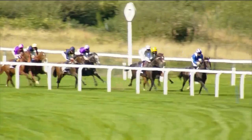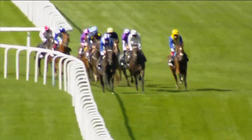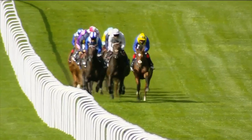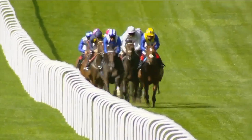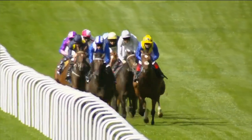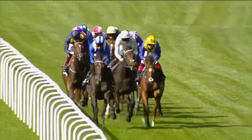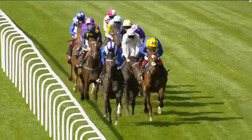They're getting well stretched here, and there's a good 12 lengths, maybe a couple more, between first and last. Alcacar leading Grand Bazaar, My Frankel the outside, followed by Kipps and A Star Above. Coconut still midfield on the outside, then Cepheus and Martin Dwyer, the pink and purple, with Raven's Arc towards the back of the field at this stage in company with Noble Masquerade in rear. The field have just come past the 5 furlong marker now. And Shandoz is also well back, has only got the 2 behind.